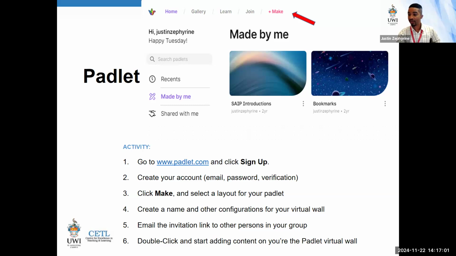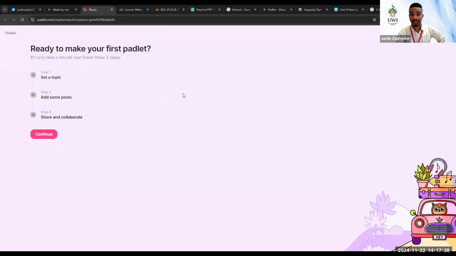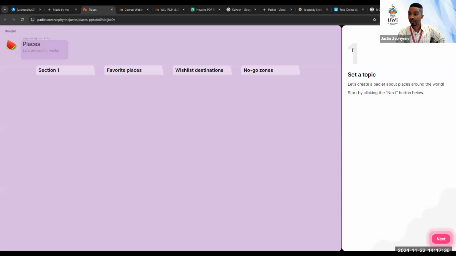Let me just clear my screen a little bit. All right, so I'm going to share this screen here. And you should see, right. So when you go to a Padlet, remember I said make and so on at the top. So I already had this Padlet here, for example. And well, let's go. It's taking me through this. All right, okay, all right.